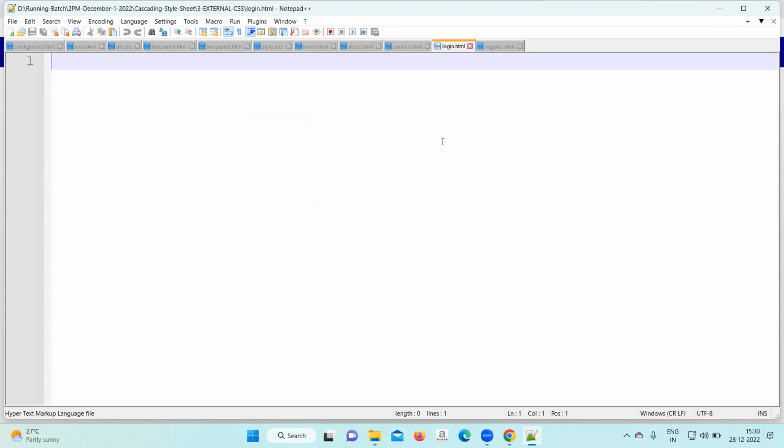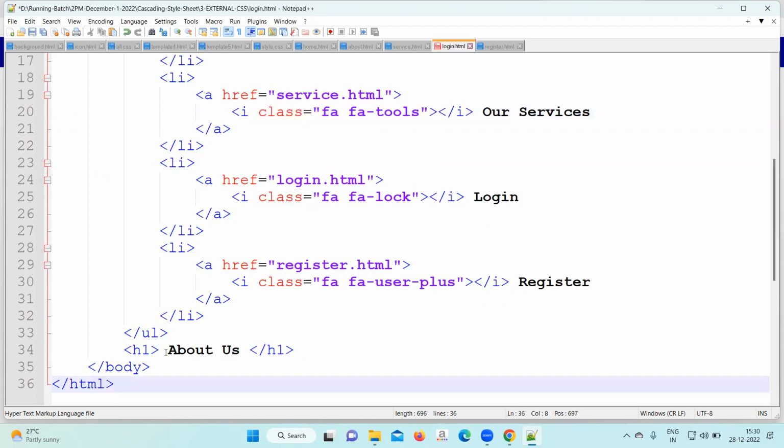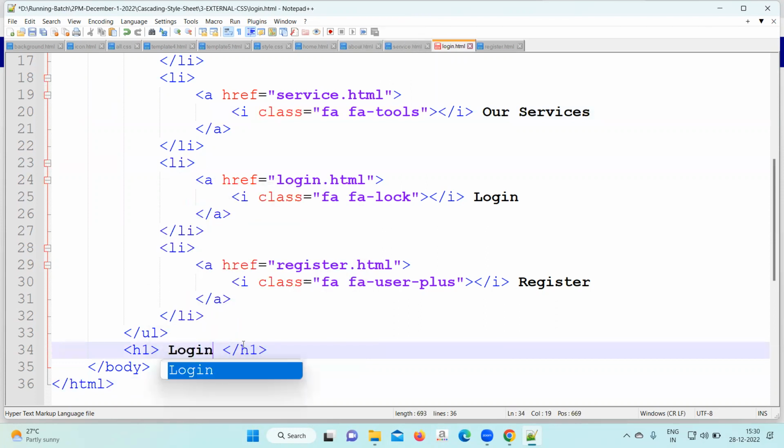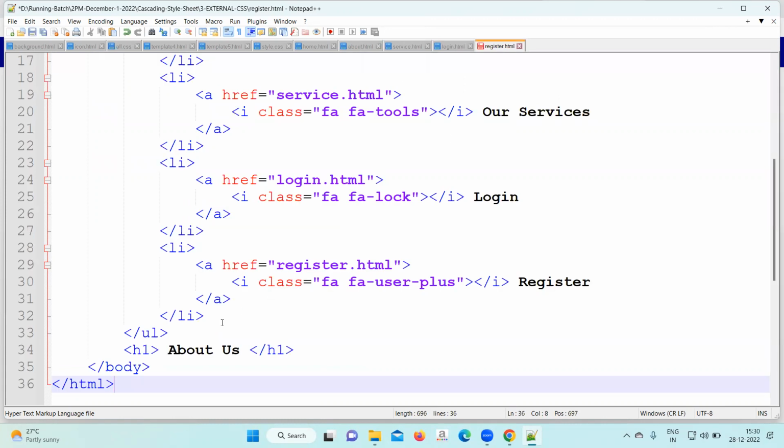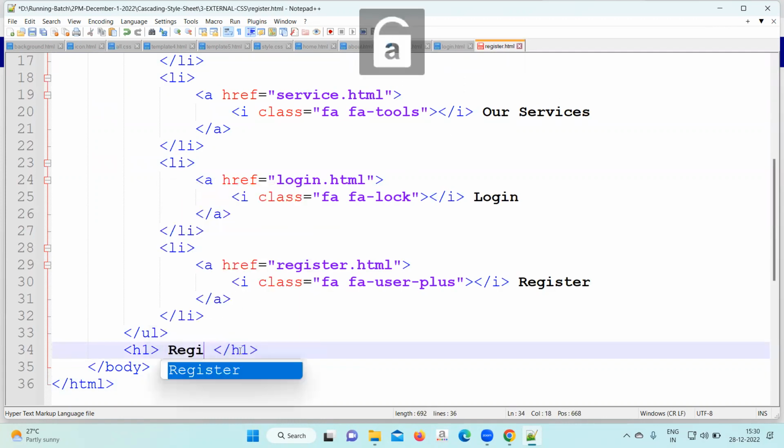The same code will go to login also. We can change the heading for login. The same code will go to register also. We'll change the heading to register.